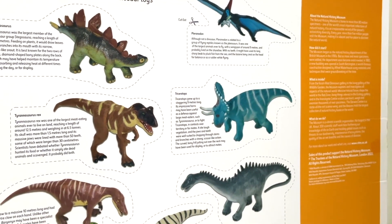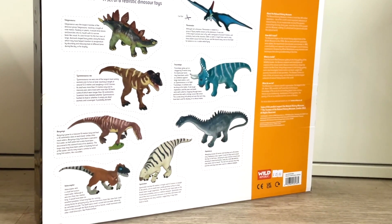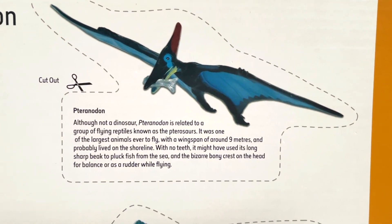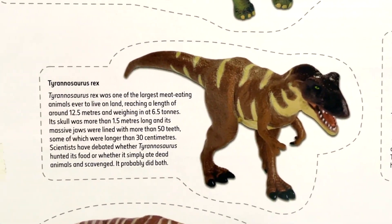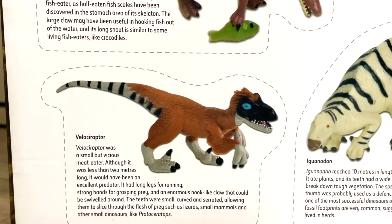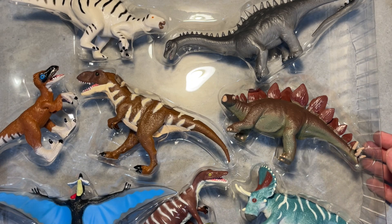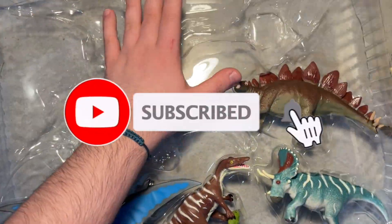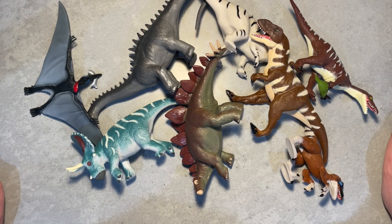This is probably one of the best dinosaur toy products from the museum. Some other products look quite dated but these are genuinely really appealing and up-to-date in terms of the information written on them. They're not that realistic — they're quite stylized — but they serve their purpose and they look really nice. When we open the box we slide out a plastic tray to remove all the dinosaurs, and here are all the dinosaurs and pterosaur. Let's take a closer look at them individually.